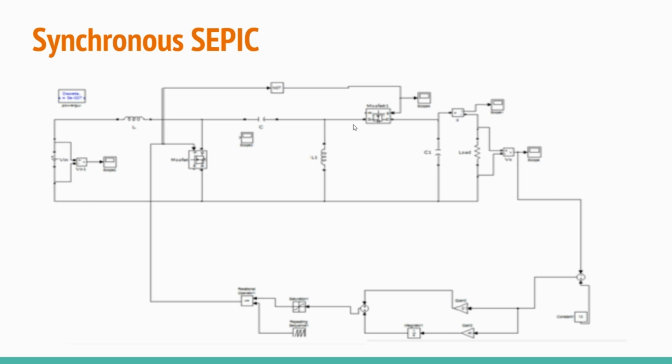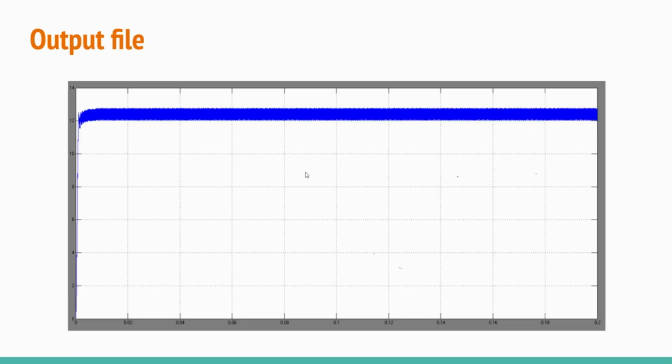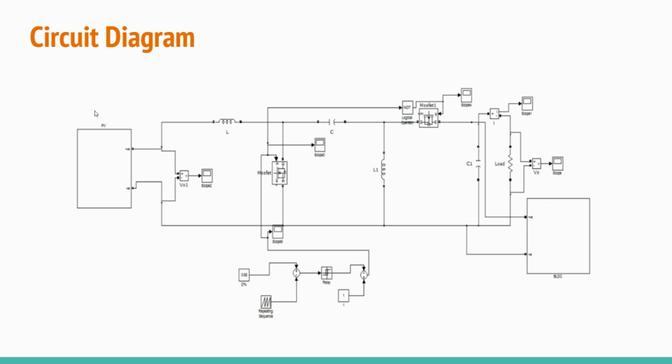If, for example, we are giving a sine wave using the PWM, then depending upon requirement only, it will chop that converter. As it is a DC to DC converter, it will chop the voltage and we get a constant output voltage. By this, we get an output like this. See, the distortions which we got in the previous open loop are completely reduced in this closed loop SEPIC converter.